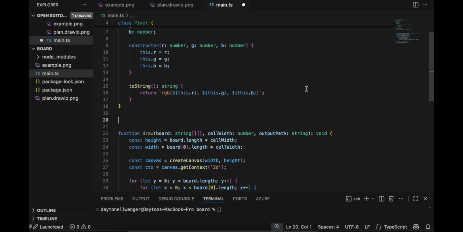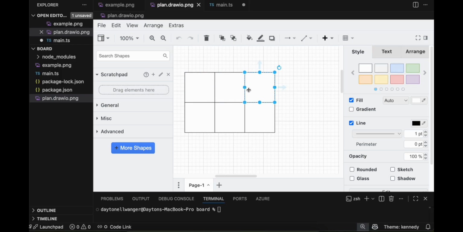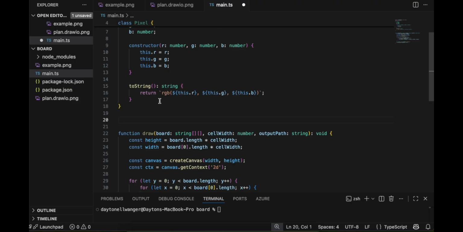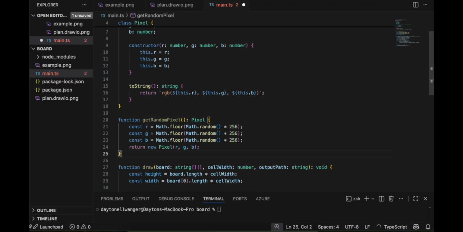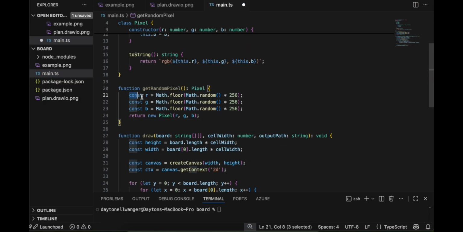Okay, now to populate the first row of pixels in the picture, we're going to need to be able to create random pixels. So let's make another helper for that. Straightforward, just random values for RGB and create a pixel from it.